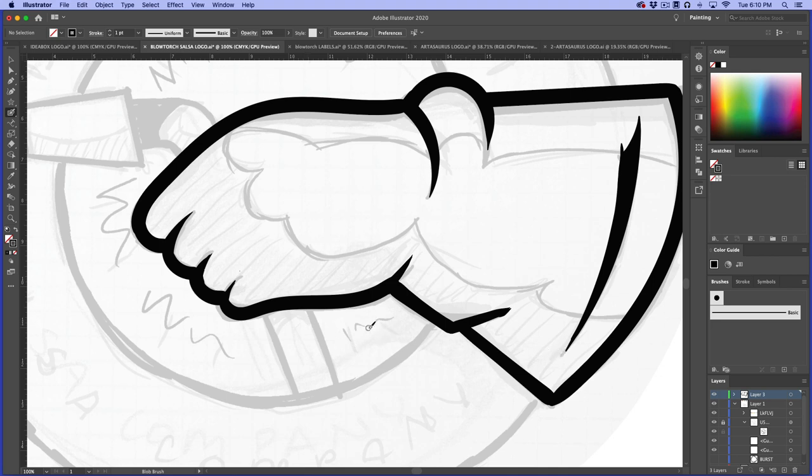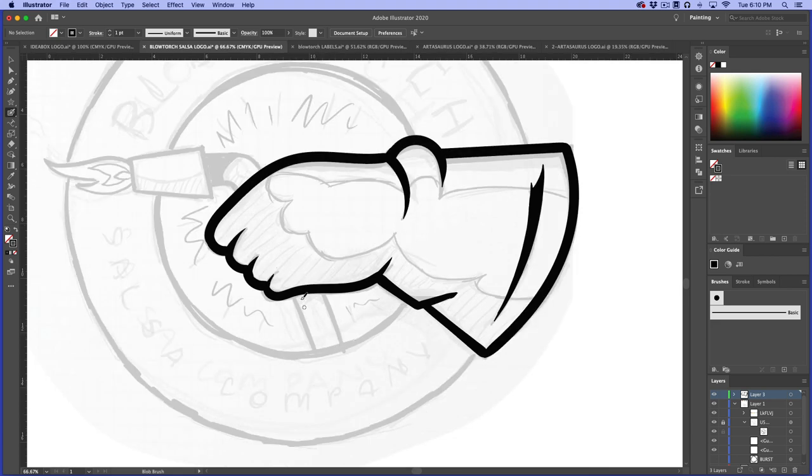Now, one thing that I see that I want to do is, I remember we're going to have a circle here, so this piece is going to need to be inside that circle. You can see here. Let me just zoom out for a second. So this bottom part of the blowtorch is going to be inside the circle, and then the upper part of the blowtorch is kind of busting out of there. So what I think I'll do is draw the hand with the top part of the blowtorch as one piece, and then draw the bottom part as a separate piece. I think that'll be our best bet.